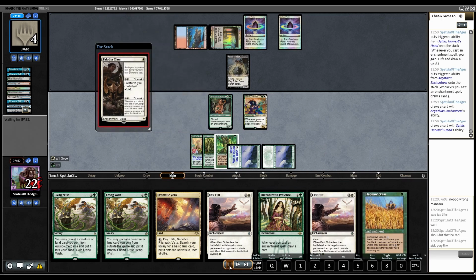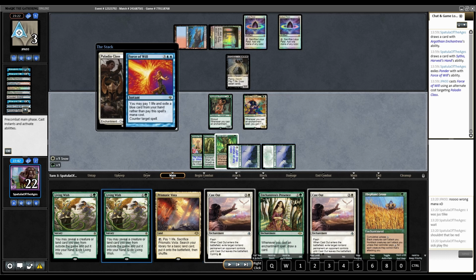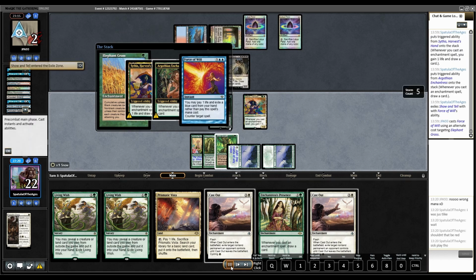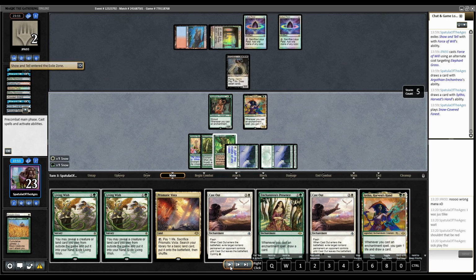Okay, I opt to lead with the Paladin class because it draws cards, obviously, and it limits their ability to interact. They're going to have to start spending Lotus Petals if they want to use the Force of Wills, which you have to assume they kept at least 1, probably 2. So they counter this, go for the Elephant Grass. That's also going to get countered. They are down to 3 cards in hand. You have to assume that they're very good cards.